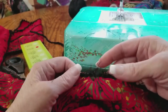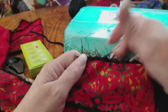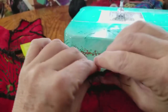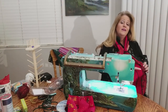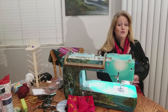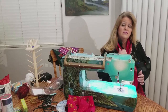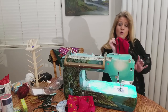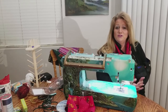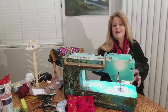Because we used the eyelash yarn and the stitch was more of a three-step zigzag rather than a plain zigzag, you can actually start pulling on your eyelash yarn and it will start to make a fuzzy edge — on both sides, covered with no seam allowances. And there you have it: a beautiful holiday scarf! You could use any material, and know that your yarn is now a trim you can enjoy for sewing construction as well as embellishment — what a wonderful gift to yourself or somebody else. It's very fast. It's always better to use a material that looks similar on both sides so nobody can tell the front from the back. I hope you enjoyed learning how to make this, and from my family to yours — Merry Christmas, Happy Holidays, Happy Hanukkah, Mele Kalikimaka, and everything else, Feliz Navidad!